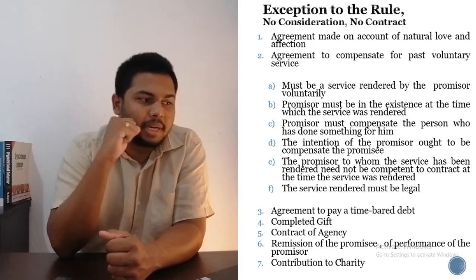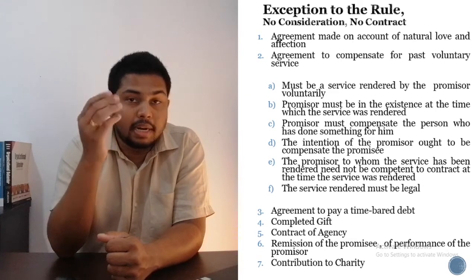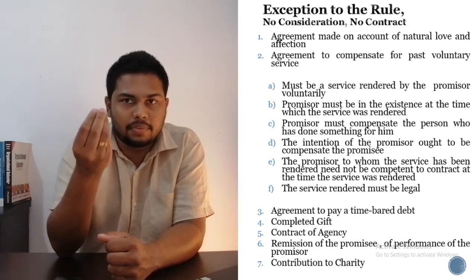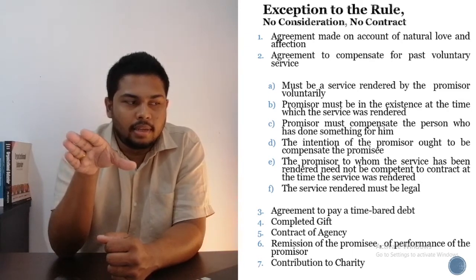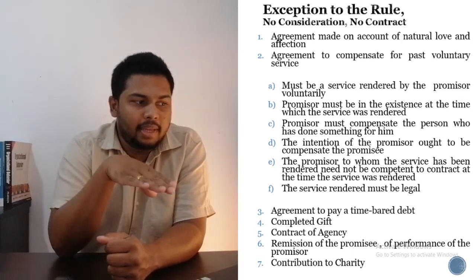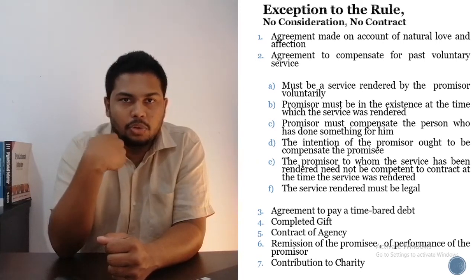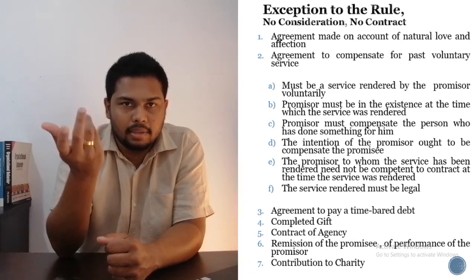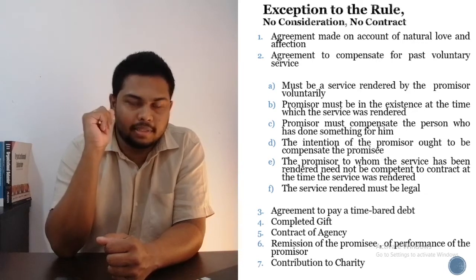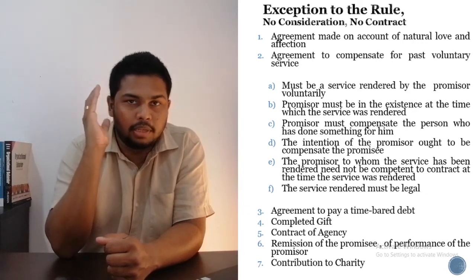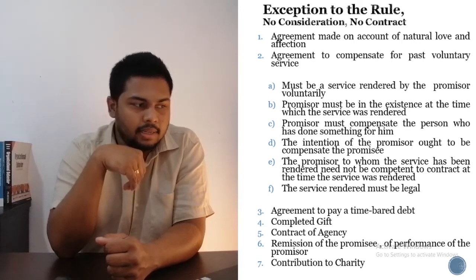Must be a service rendered by the promisor voluntarily, right? Even if I have requested somebody to give me the service, then it's done, right? Promisor must be in existence at the time. Now, if you were there in person, at the time where he was providing you the service, you are liable to pay for that particular service. But you must be there in person in that circumstance, right?